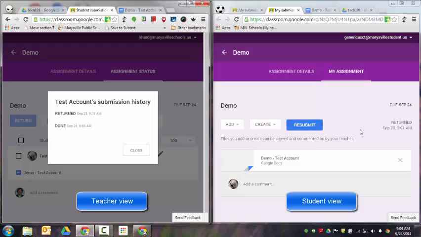Turning it in may have some other value to it that I haven't quite discovered yet, but I just wanted to point out some of these nuances that are kind of occurring in terms of how the permissions change on the document and how that turn-in button might have some advantages and some disadvantages. I'm sure that this is going to change over time as Google starts to tweak Google Classroom, but hopefully for those of you who are early adopters and trying out this tool right now, this little tutorial will give you some insight into what's happening in that turn-in process.